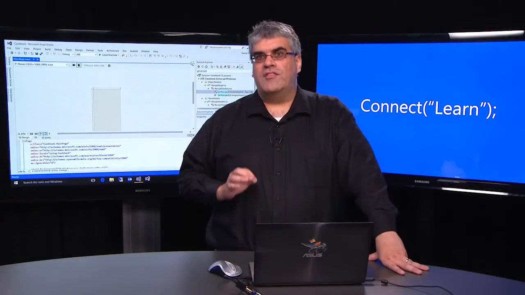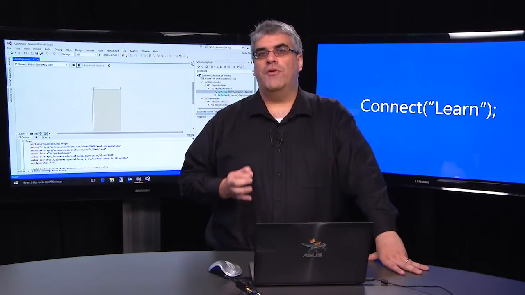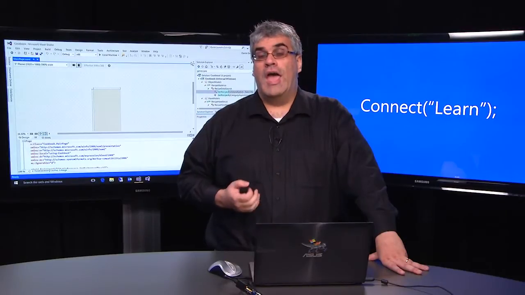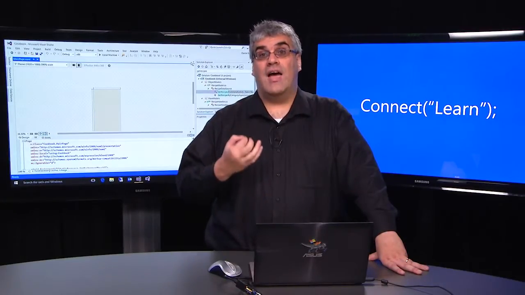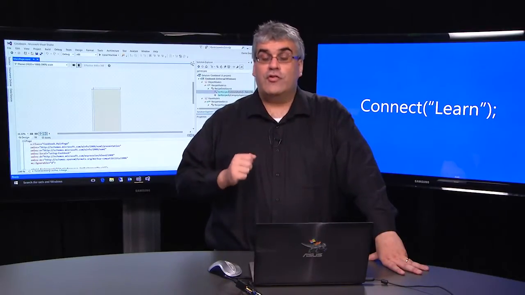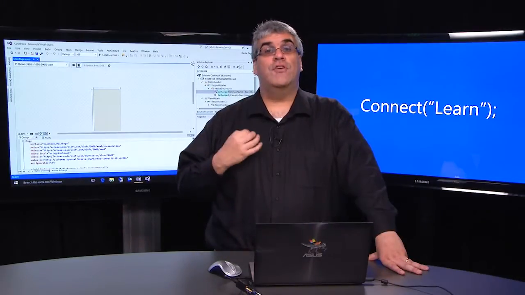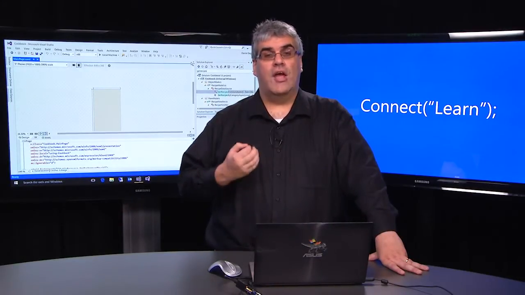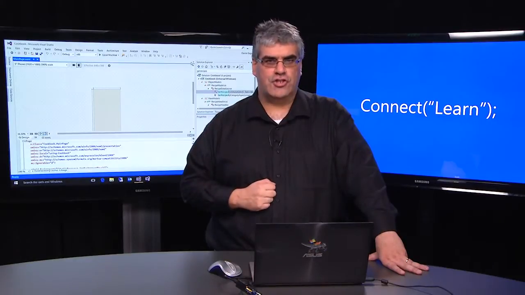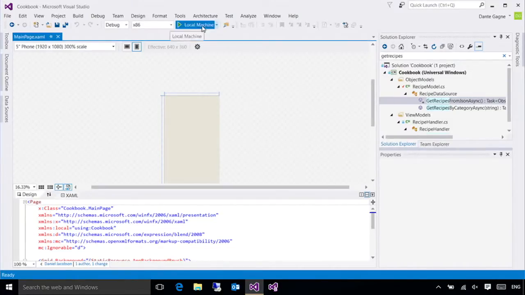In this video, we're going to take a look at two of the more advanced tools that help you find the trickier problems to solve, and those are the UI debugging tools and the diagnostic tools. Let's go ahead and jump in and take a look at how the Live Visual Tree and Live Property Editor can help you find the UI issues in your application. Now I'm going to go ahead and press play and launch my application.